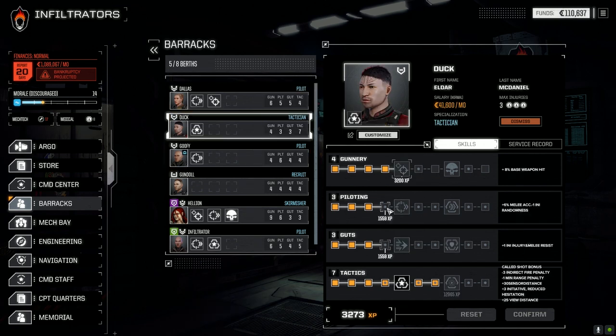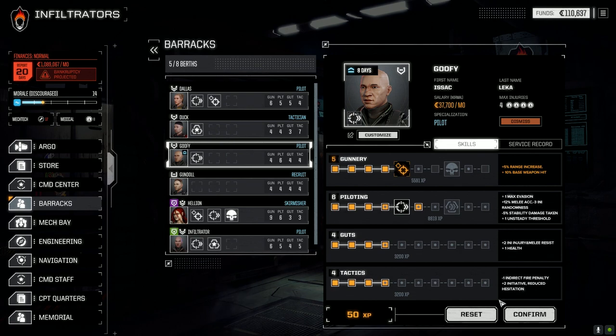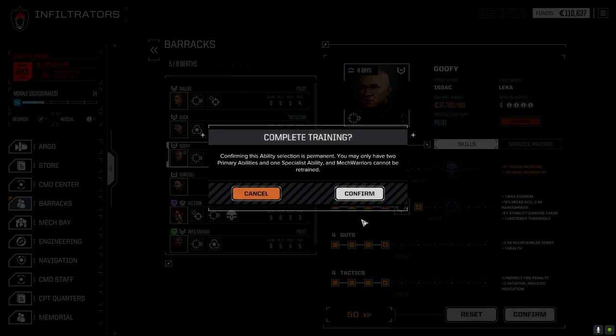So Duck, let's bring his piloting up by 1. Get the unsteady threshold up. Either that or we could reduce his... Now let's go this route. Let's confirm this. And Goofy... We waited and got his piloting up, but I think we want to do gunnery now for multiple targets and confirm that.